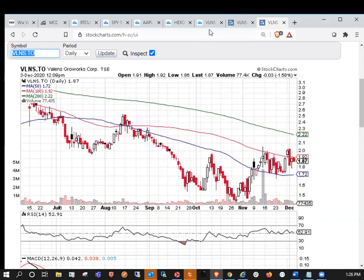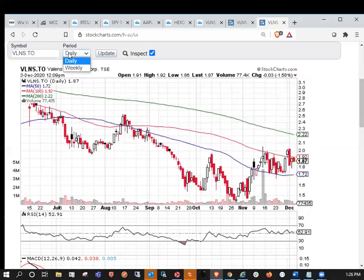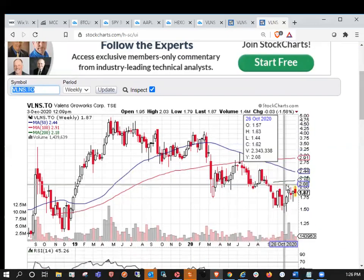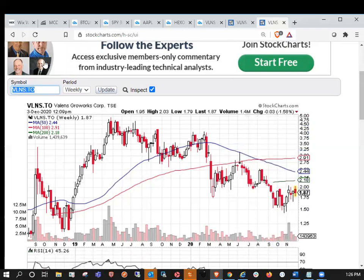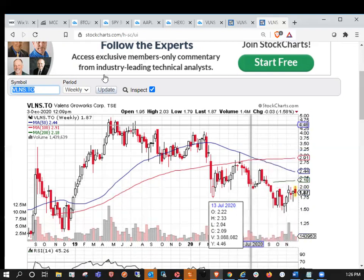Other than that, that's pretty much where we stand. If we can get over the DMA 100, we have the next 200-day moving average at 222. And taking a look at the weekly moving averages, we do have the 200-week moving average at 218 as well. So I would expect some resistance there, but it could be a weekly bull flag at this point.